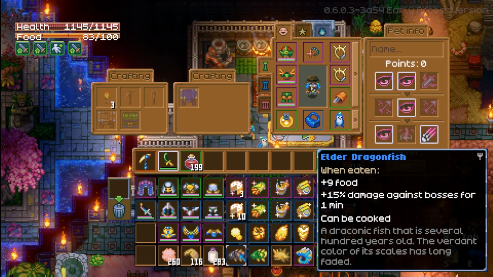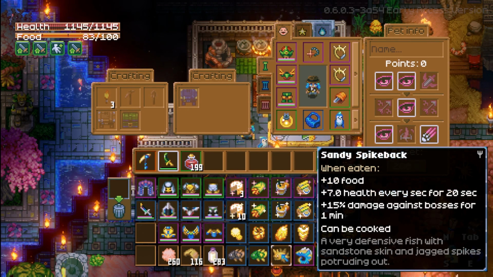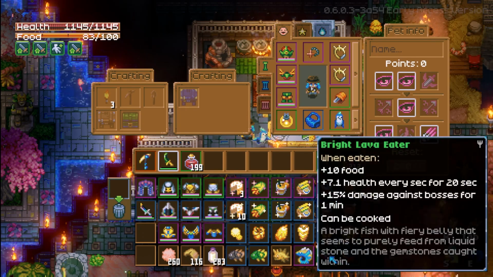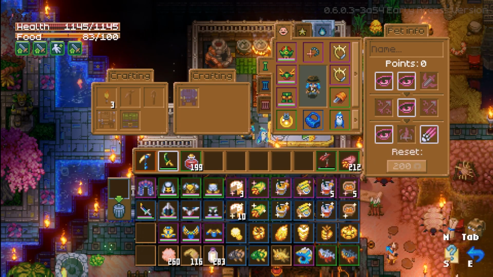Now, the Elder Dragonfish, you're going to find this in the desert biome in the lava. Same thing with the Verdant Dragonfish. You're going to find this in the lava. The sandy spikeback, however, you're going to find this one just in the regular water in the desert biome. Same thing with the Tortoise kingfish, regular desert water. Finally, we've got the bright lava eater and we've got the dark lava eater. All of these fish are fished up in the desert biome in the lava. So all of your fish you're going to get in the desert biome.